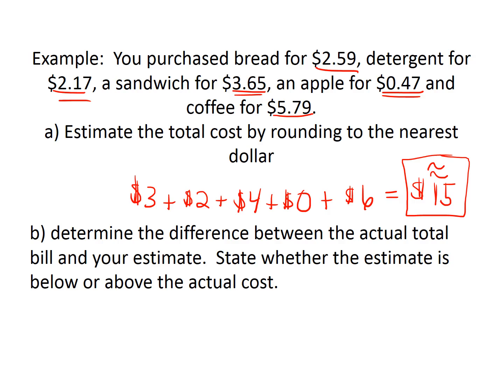Determine the difference between the actual bill and your estimate. State whether your estimate is below or above the actual cost. So for the actual cost, we will add up those numbers. Well, you can use a calculator. Just make sure that you're using the scientific calculator that you're allowed to use for tests and quizzes, not a graphing programmable calculator.